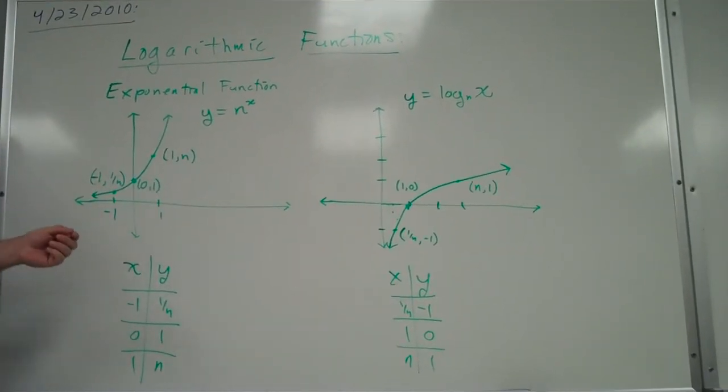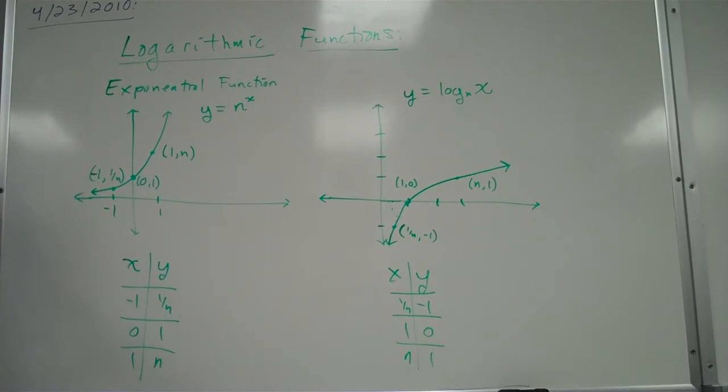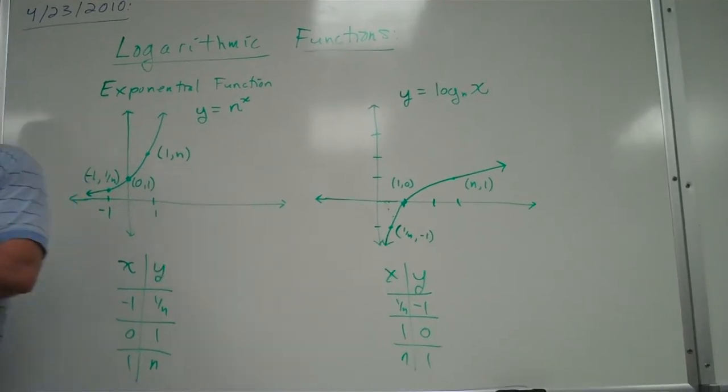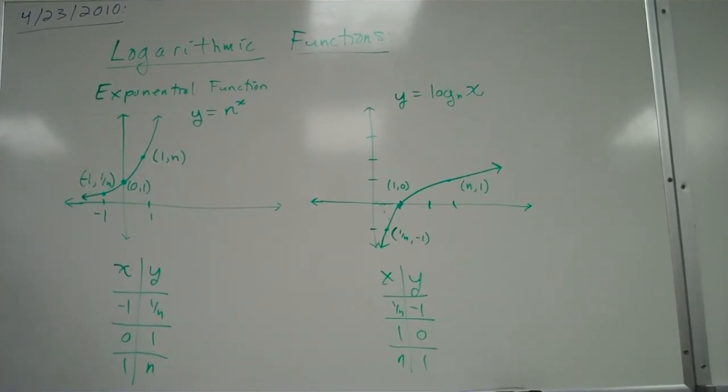But think about this for a minute. It seems fairly obvious that if you switch a parabola, because it's y equals x squared, you're going to have a square root in the inverse. Does that make sense? All right, that's honest. So what I'm saying is they knew this graph existed before they even knew what logarithms were. That doesn't make sense. I apologize for that. How can I fix that?